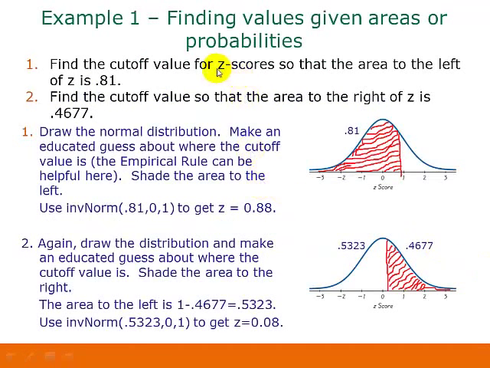Here are some examples. First we'll find the cutoff value for z-scores so that the area to the left of z is 0.81. So again, we're going to draw our normal distribution first. And this time we have to make an educated guess about where our cutoff value is. And you can think about the empirical rule when you're doing this. The important part here is that if our area is 0.81, that's bigger than 0.5, which means that our area has to cover more than half of the graph. Remember, this is symmetric on either side of the mean, which is at 0 here. So since we're going to the left of z, we want this to be above the mean so that the left of that will include more than half of our graph. So I just made a guess about where the z might be, shaded from there to the left. So the idea is that this is the value we're trying to find, what value of z this is. Our area under here is the 0.81.